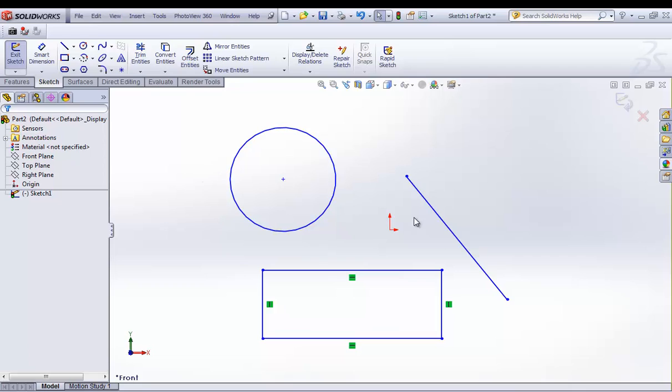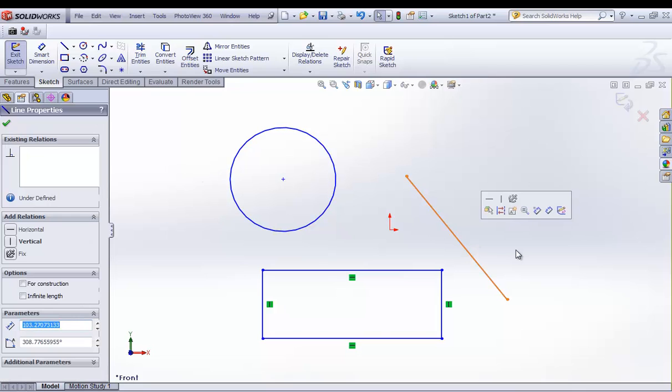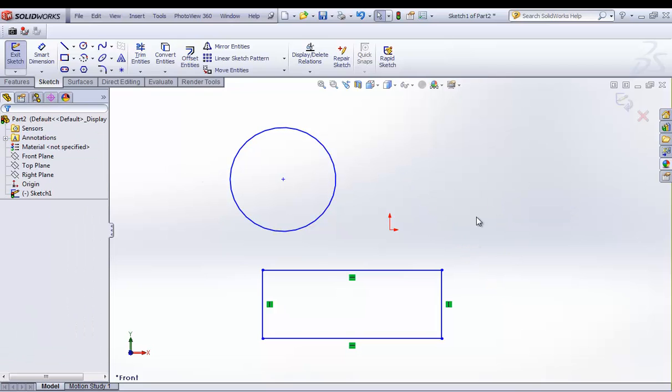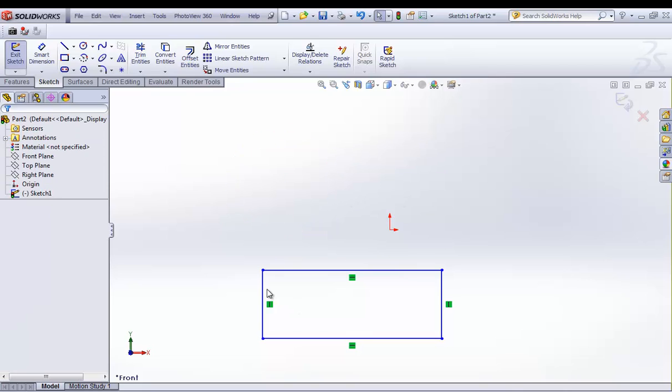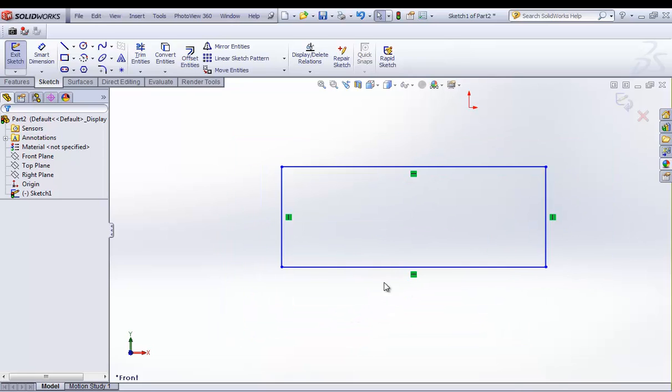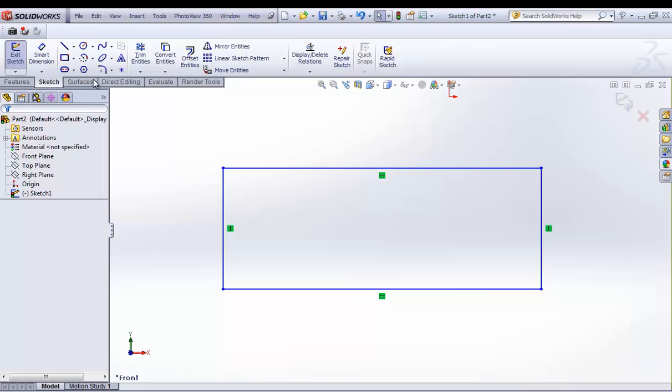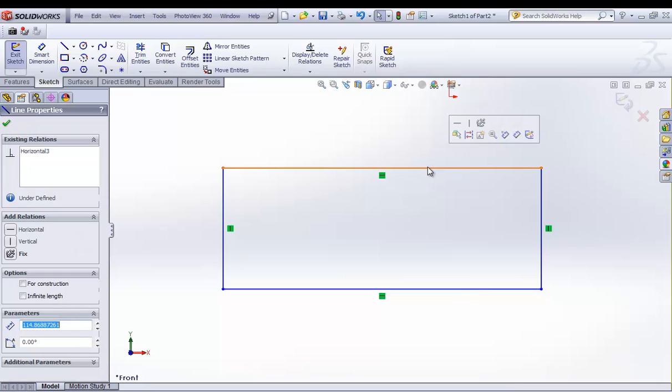I'm going to delete this line and the circle, so I can simply select and hit delete on the keyboard, or function backspace if you're using a Mac. I'm going to focus in that region only. So as you can realize, we can delete an entity by selecting and deleting. A rectangle is a bunch of lines basically, so 4 lines arranged in such a manner that it appears as a rectangle. If I were to select this line on the left hand side, we have all the information about this line.